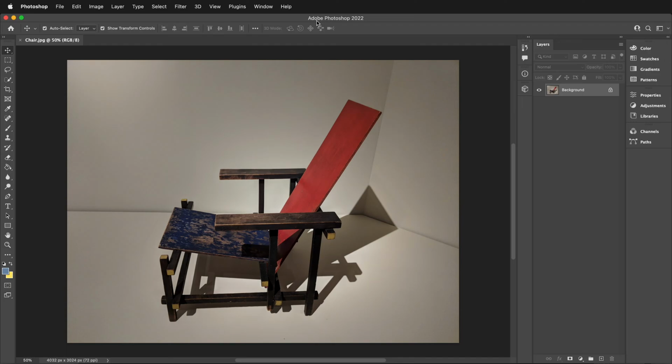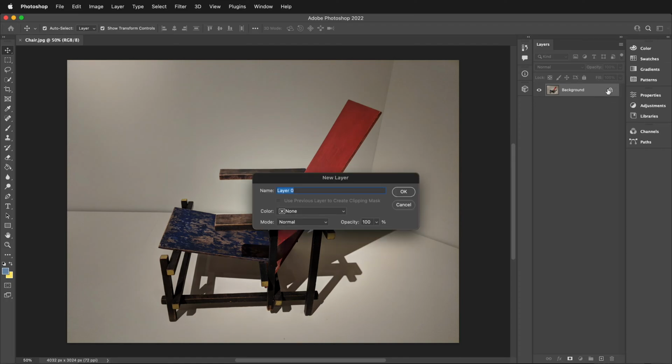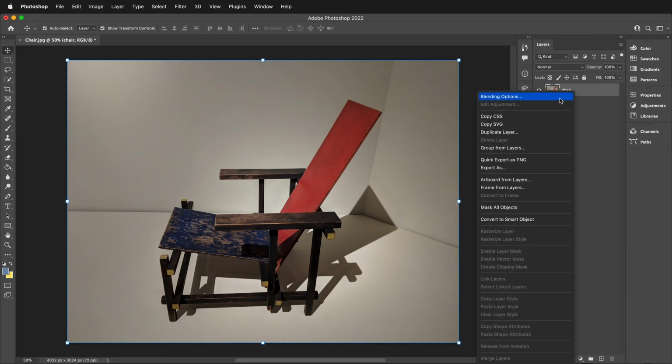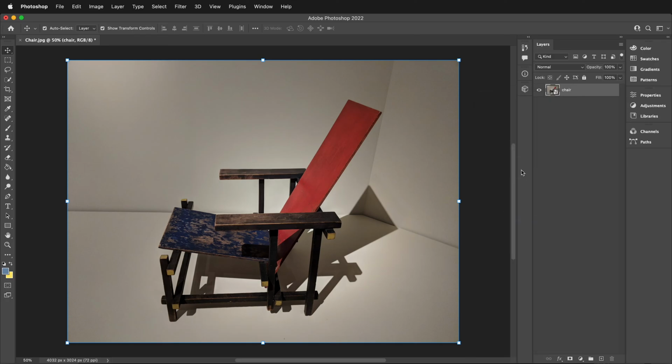The first thing is open the photo in Photoshop. Here you can see I have a single background layer. You can unlock this layer by double-clicking on the layer. You can label it if you want. Once it's unlocked, it's best to make it into a smart object. Right-click on the layer, and then click Convert to Smart Object. This is great because it allows you to go back and make changes to your edits.